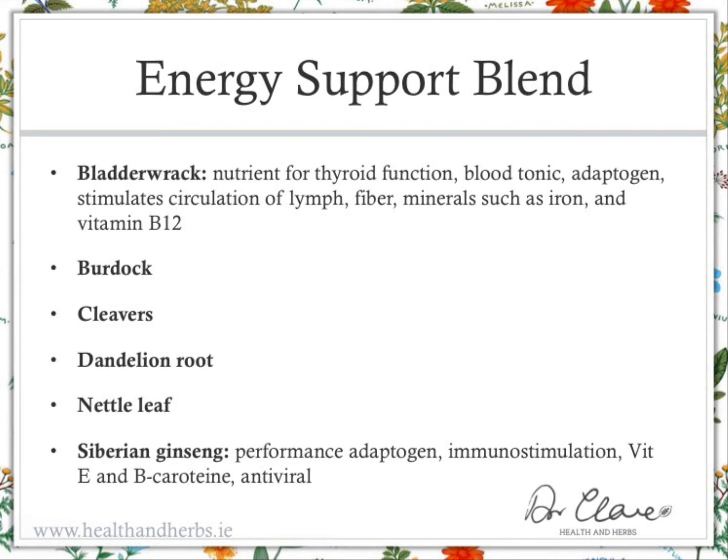Siberian ginseng, again, is a performance adaptogen, so it doesn't exceed the energy available within the system, unlike Korean ginseng or American ginseng. So Siberian ginseng is particularly good for people affected by poor adrenal effect. It's not that there's an illness or a disease in the adrenal gland, it's that the adrenal gland seems to be exerted too often, too frequently, rather than in its appropriate use of the fight and flight reaction.